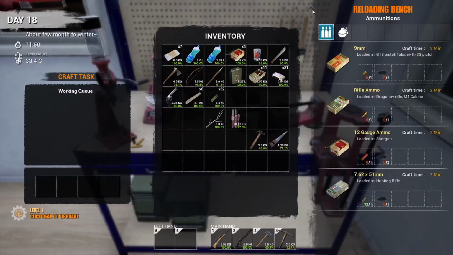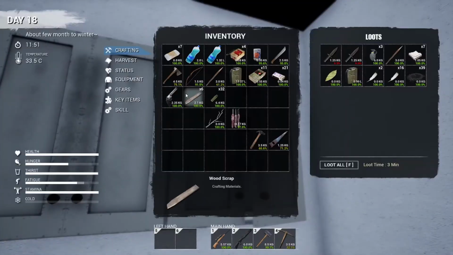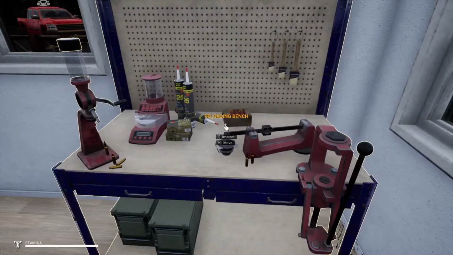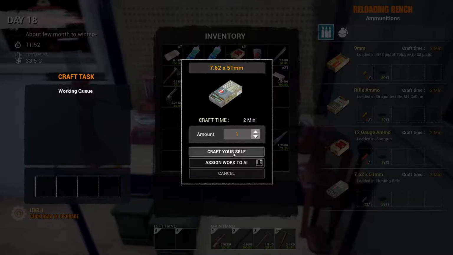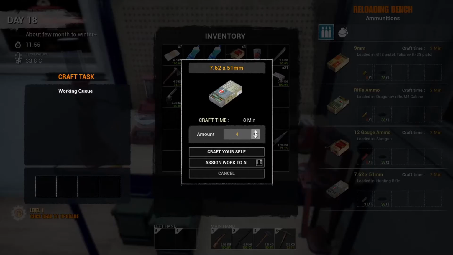Okay, now, I want 7.62 for the hunting rifle. Need some gunpowder, which is up here. So if I make one, is that just one? I'm guessing it is. Let's see. It is just one, okay. So let's make another 19 of those.